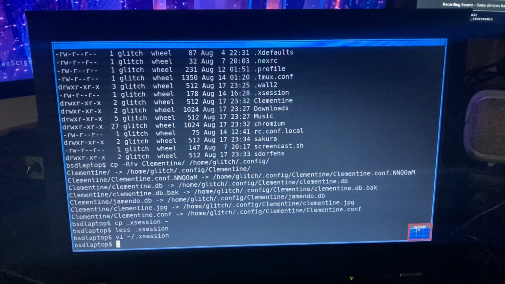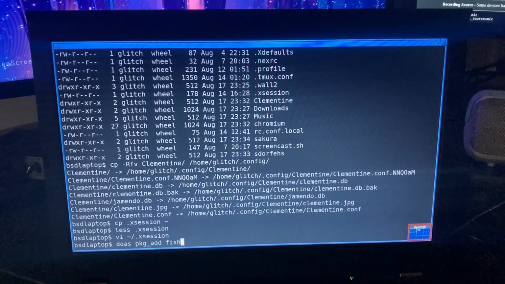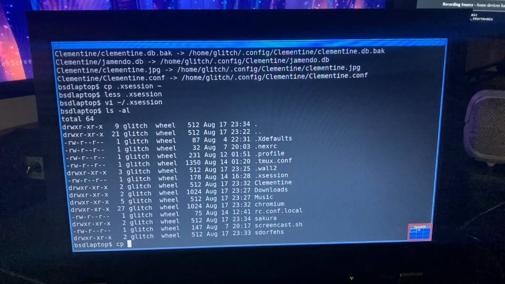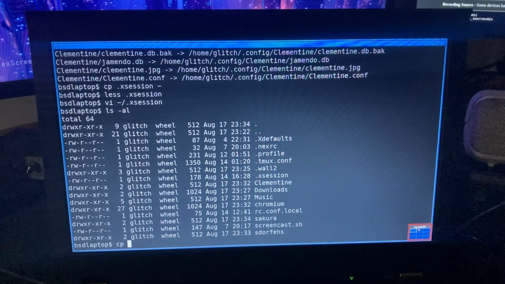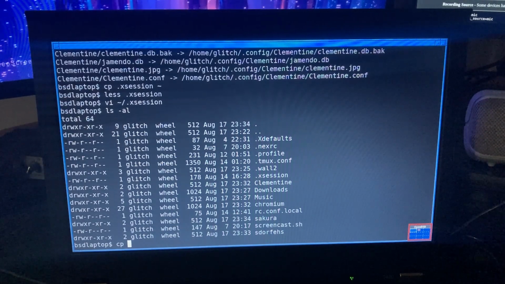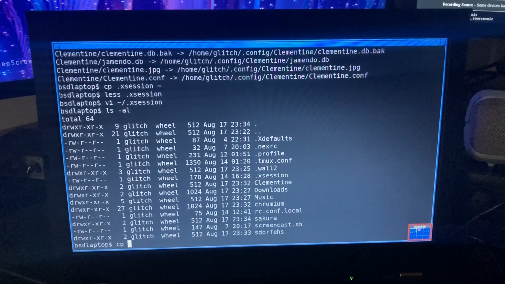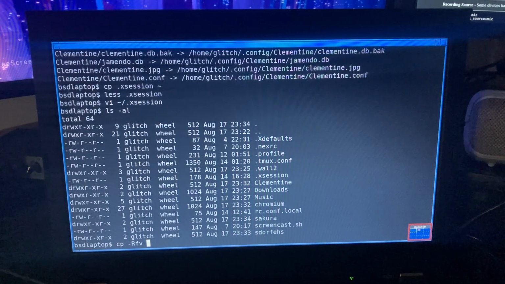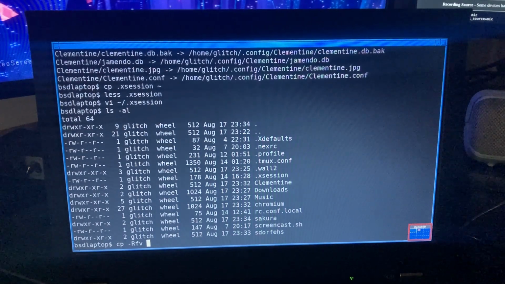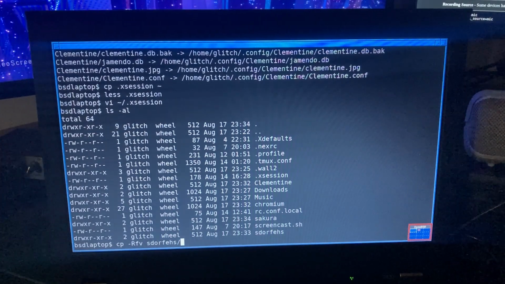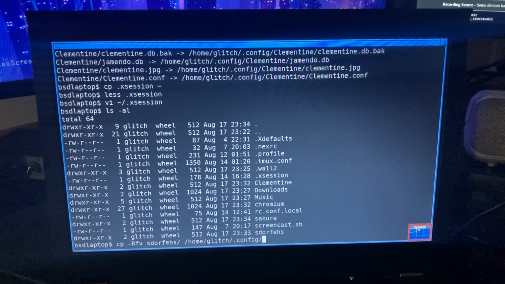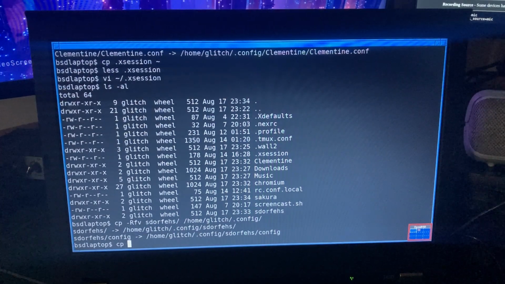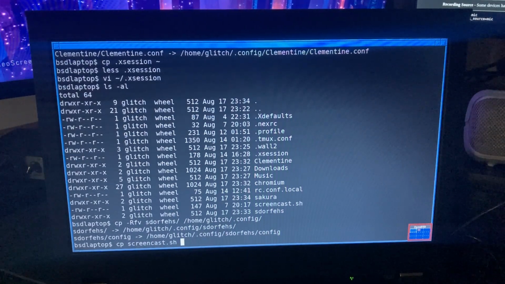Very good. And let's see, we're going to go back to ls -al. So then we'll copy over. I'll do music and downloads later. We're just going to do the stuff that's important for the ricing and setting up of the desktop environment, or window manager, the desktop. So let's see, we'll do storefez to .config. Perfect. My screencast program, or script, sorry, will go there.